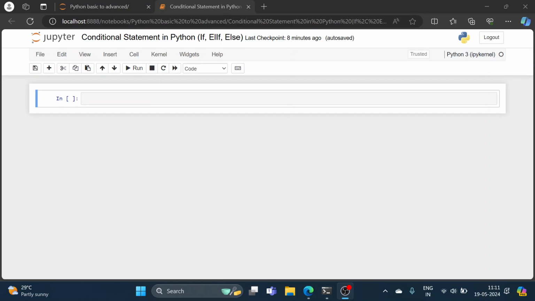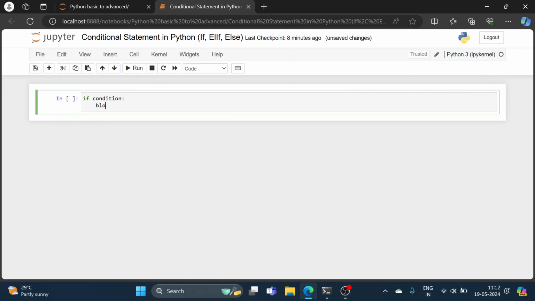What conditional statements are available? If, else, and the else if we call elif in Python. Whenever you are implementing conditional statements, there is one mandatory thing: if is a mandatory block which will be the starting point of your conditional statement. If a certain condition is met, the syntax will be if, then the condition you want to test, and then a block of code for this if statement.